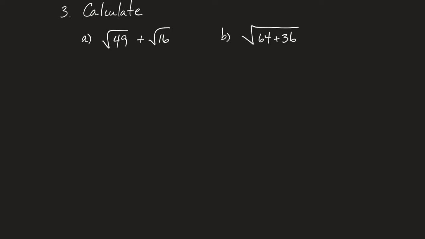We're going to pause the video, do both of those, and we'll come back and check at the end. Okay, pause it now. Okay, we're back. So I think we should have been okay with one hiccup. Everybody should have been good to make the calculations on both. Square root of 49, what number squared gives me 49? 7. The square root of 16, what number squared gives me 16? 4.